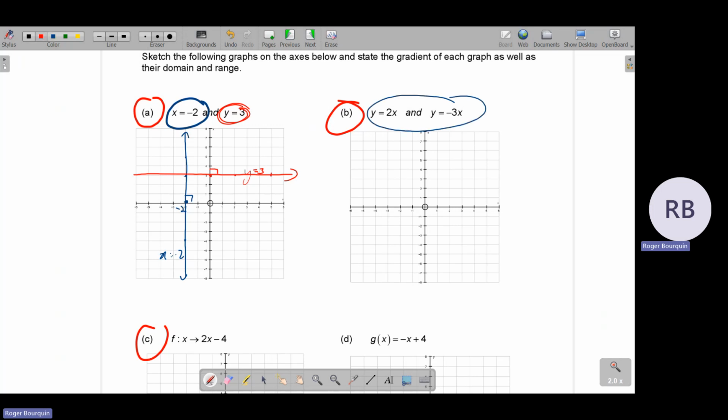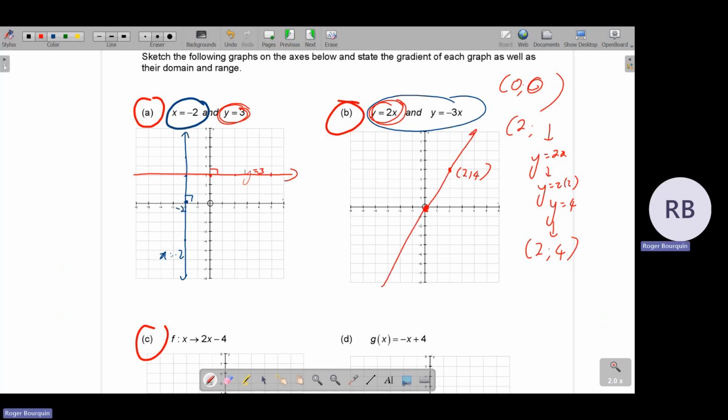Right, the next ones are both graphs that go through the origin. For all graphs, you're going to start off and say, what happens if x is 0? Well, if x is 0, on this graph, y is equal to 2x, y is 0. But there's only one x-intercept and y-intercept. So then all I have to do is find one other random point. If I pick x is equal to 2, and I'm using y is equal to 2x, then y is 2 times 2, so the y coordinate would be equal to 4. So it would go through the point (2, 4). So it goes through (0, 0), and it goes through (2, 4). Okay, that's enough information.